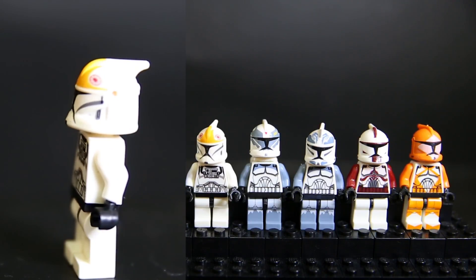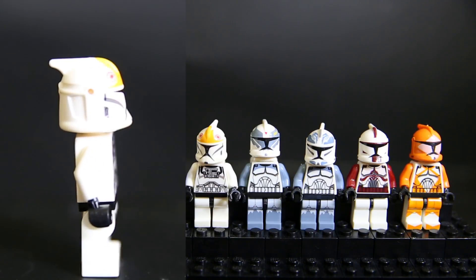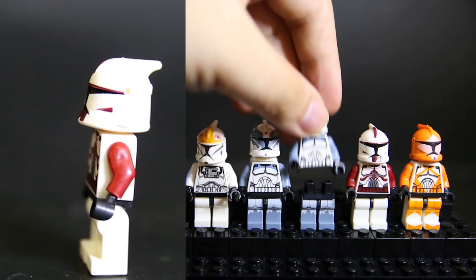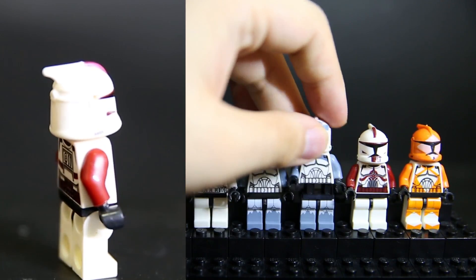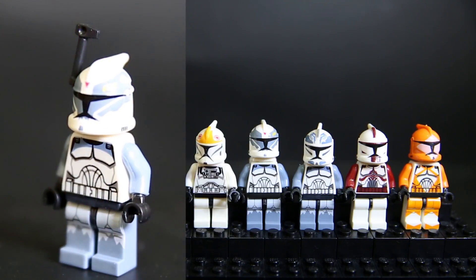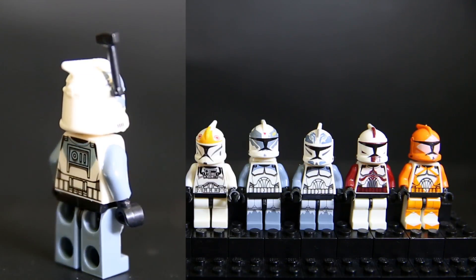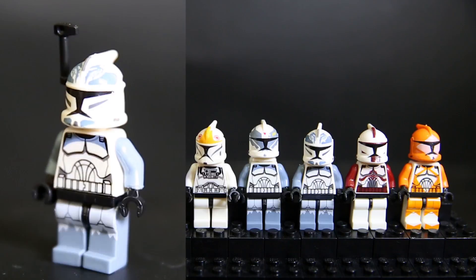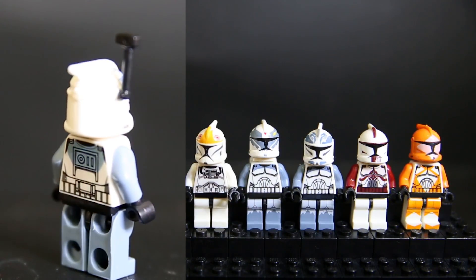These Clone Troopers are definitely cheap to get and they are far better than the Bounty Hunter pack that I reviewed. However, they are still slightly frustrating to play with — the hands are still far too tight, the hips far too loose. These are earlier Pogo stuff and it is great to see them improve so much with their more recent work. They're doing a lot of superhero figures that other bootleg companies aren't doing. Looking back at these slightly older ones, a few have issues standing on official Lego pieces — you have to really push and jam them down onto the studs.